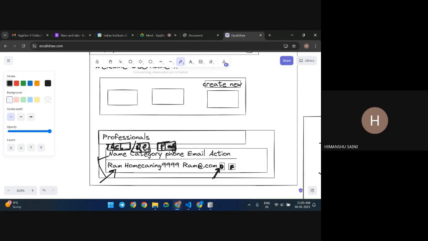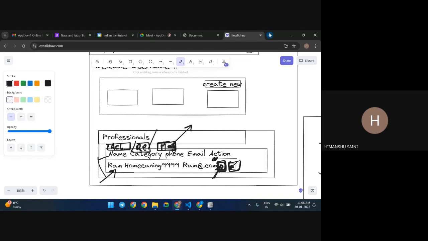But for requested professionals, the action will be different. For requested there should be two buttons, one to view and a second to accept. And for flagged there should be a view button and an unflag button. So that's what we want. This functionality we want.